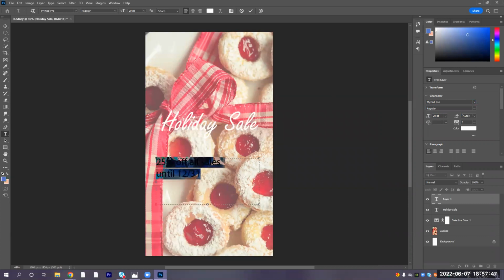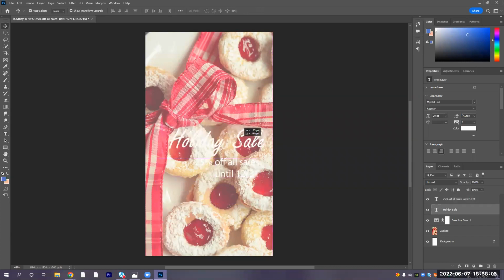And what we can do, because I actually want this text to align on the right-hand side of our text box here, so I just selected all of it. And over here, we have our paragraph options, just like you would have in Word. And we're going to align it with the right-hand side of our text box. So I'm going to click off real quick so we can see now that I have those two text layers. But like I mentioned earlier, since we chose white for our font, we're going to have to put an opaque text box behind here. And I actually think that's going to look really good. We're going to add a little bit of contrast here to our image with that.